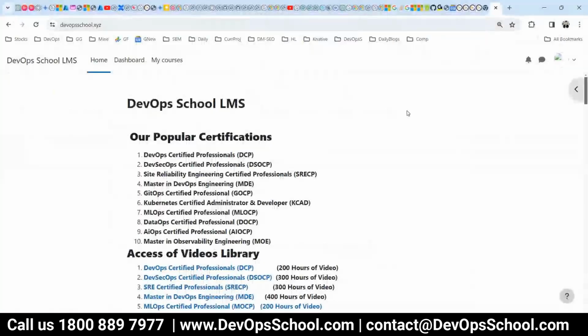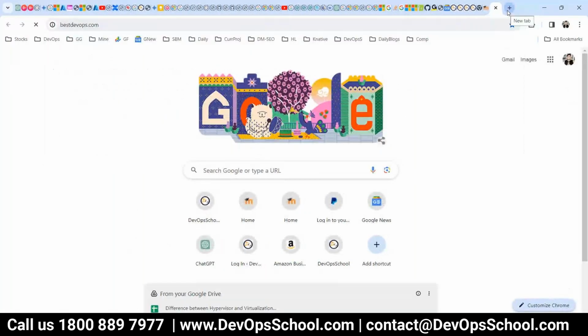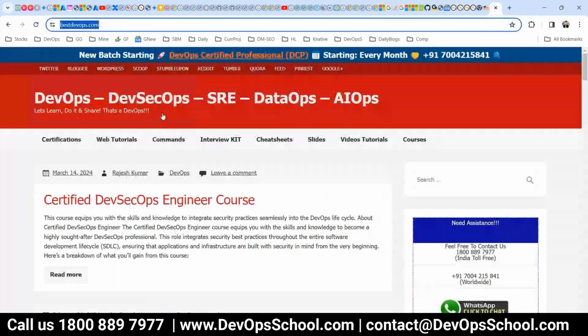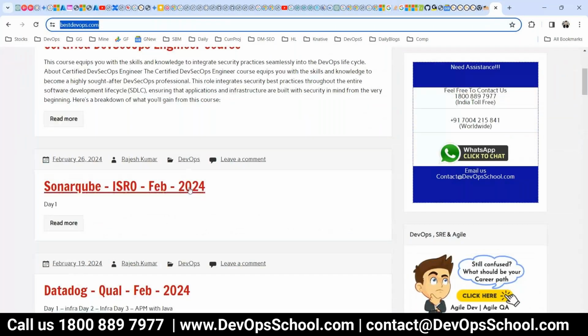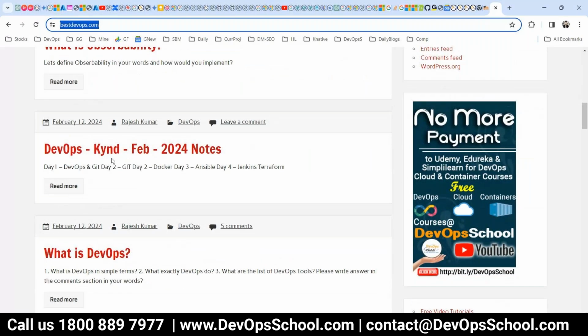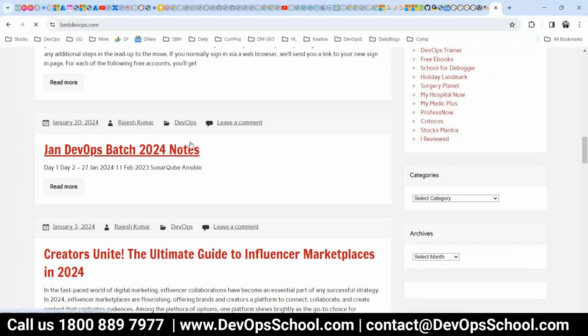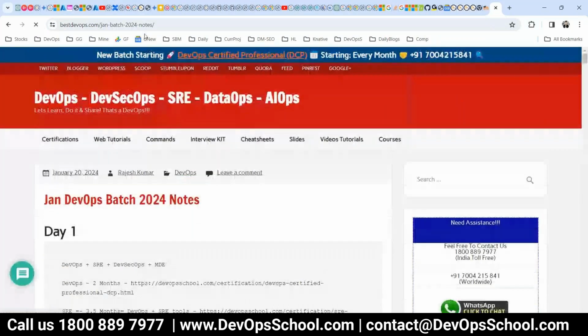This is one of the batches, the January batch. I'll be updating these notes. That means there will be one thread for you for every class. Here, you see all the notes coming during the sessions which we are maintaining. I'll share one URL like this with you. So during the sessions, you will get it. The notes will be found here.